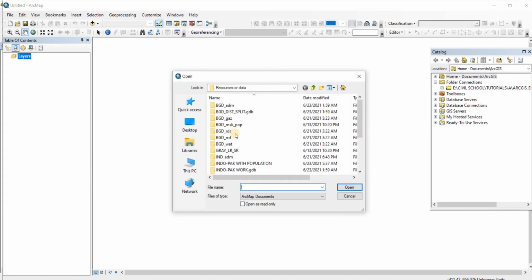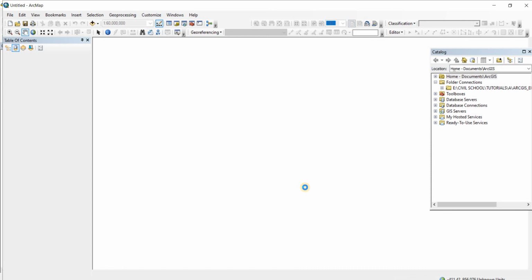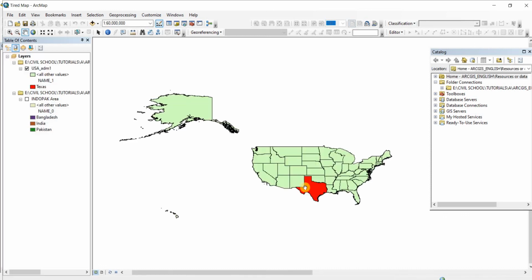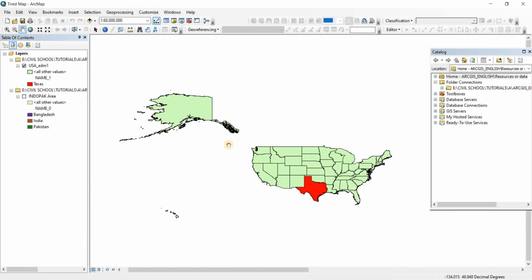Or if you accidentally close it, you can go to File, go to Open, and then from there go to your target folder. Here's the MXD file, click on Open, and here we go. Our file is now open just where I left it. We have found it again where we left it. So that is how you can save your work in progress. This is how you can export your finalized work, and from the next section we're going to take a look at how we can make maps.